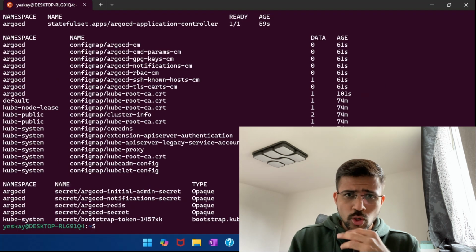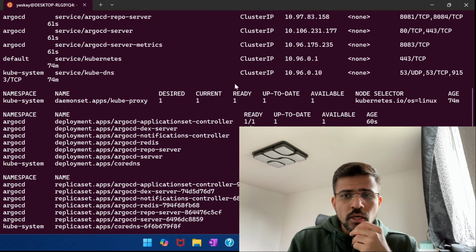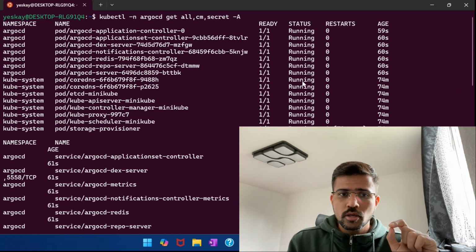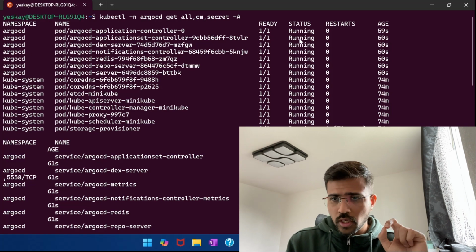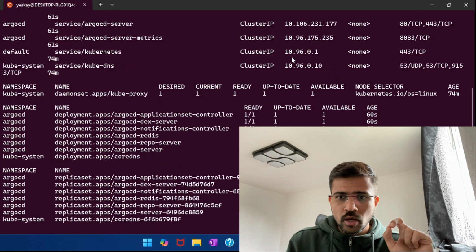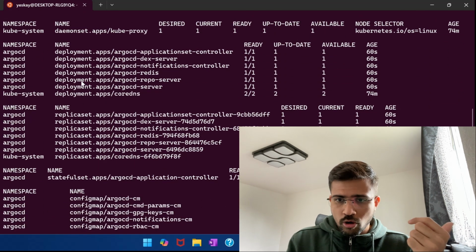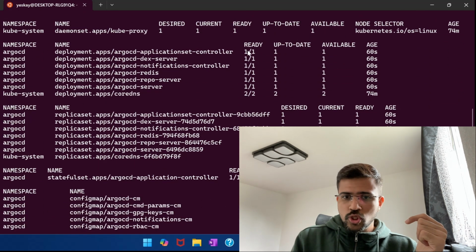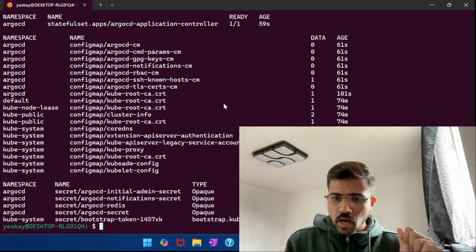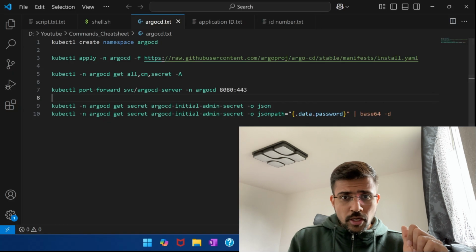There you go. It gives me a whole lot of information, but I'm very keen on looking for a couple of things. One is pod information. All of the pods that are required for Argo CD are running clean, good. And I will also check the deployments, where 1 out of 1, all of the deployments are also looking good, which means that the entire installation has happened. Good, perfect. Right, let's continue further.